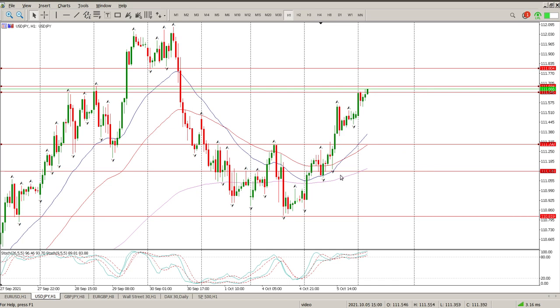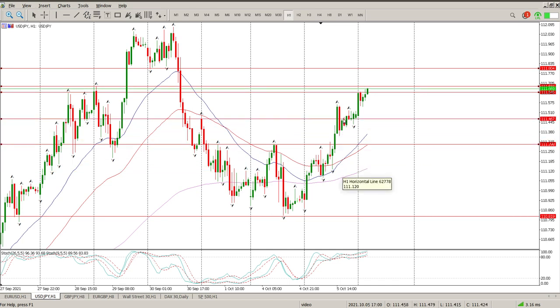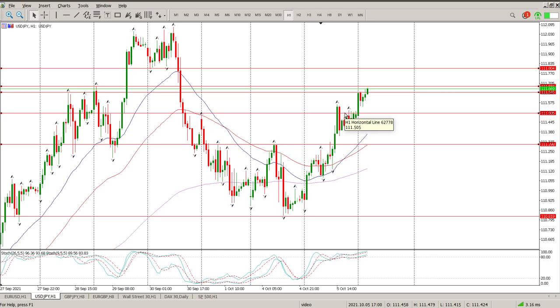So look for something along the lines of the following. Okay, so you're looking for a pullback onto 111,500 or onto the 111,298 or 111,300 area. If you get a pullback onto there, then definitely you're looking for another long, and your target is 111,650 to 111,800. If it does break this and carry on to the upside, so be it. You've missed the trade. You want to see structure, so you want to see a pullback on structure before you jump in on it.